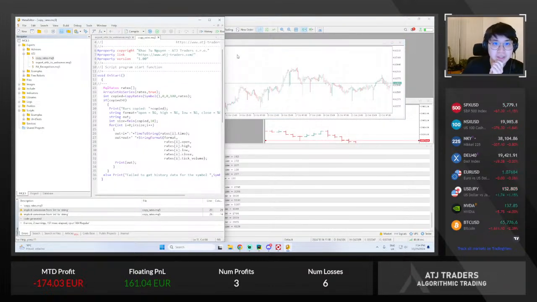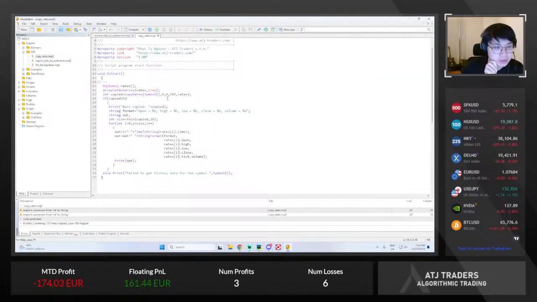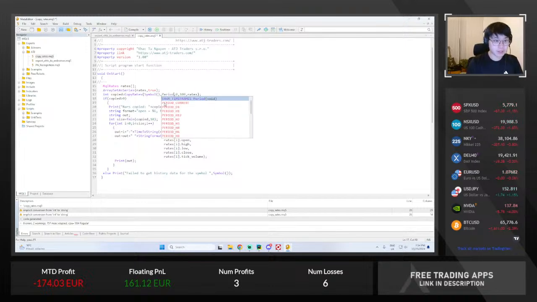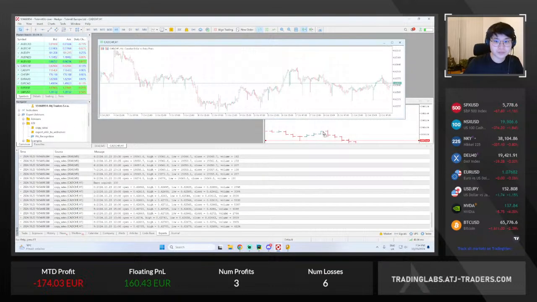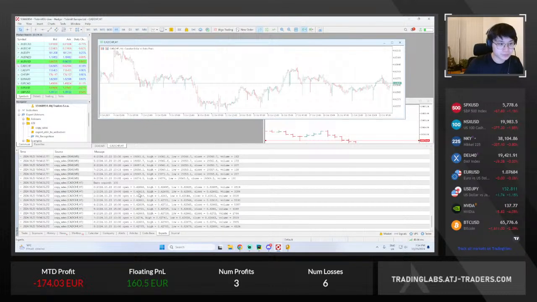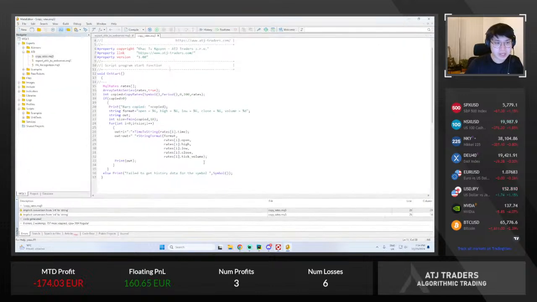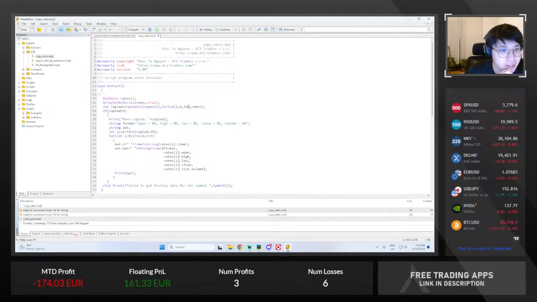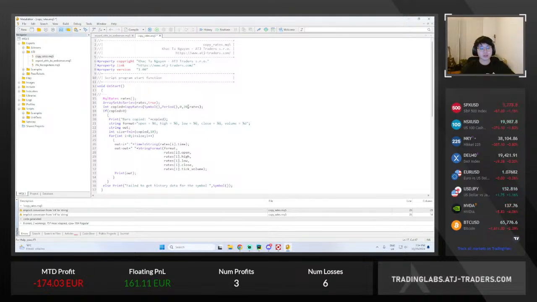So we are exporting data for the current symbol and the current time frame. Maybe if I write period, that could also work. I think if period is 0, it will work very similarly. So it copies 100 bars for that period. And now that I'm actually able to get the data, I can try to create a web request where I send the data to my Python server.